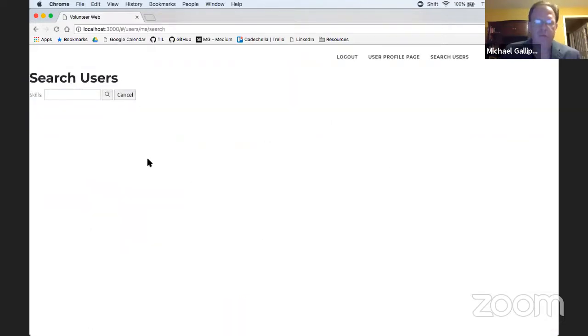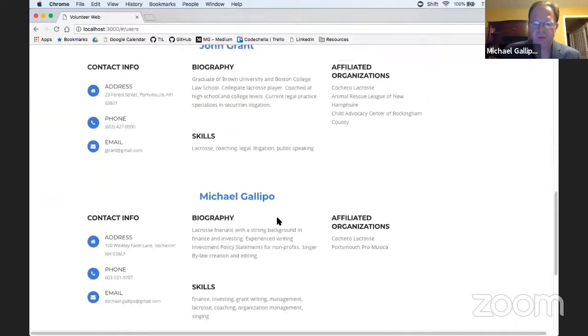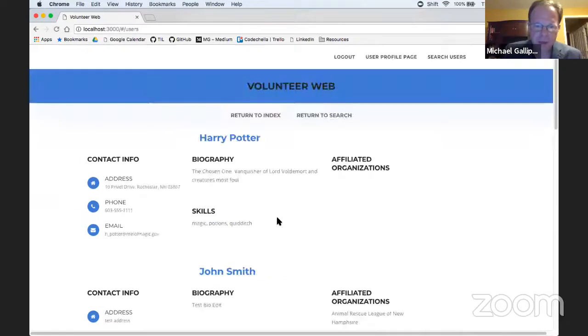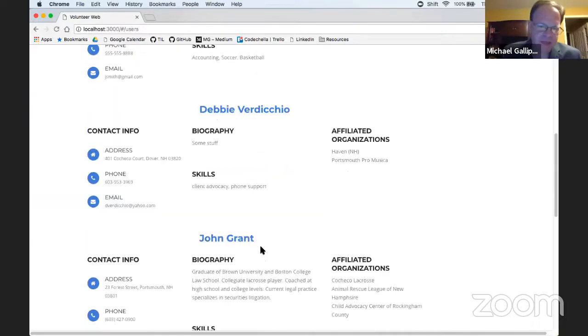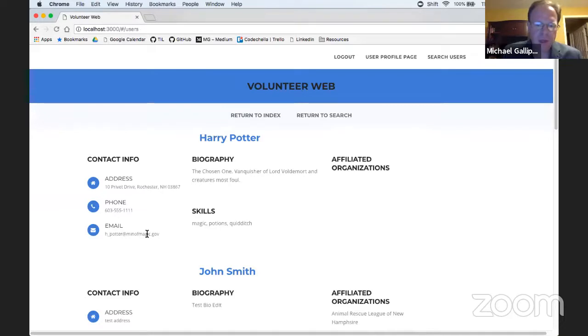One thing which I hadn't really intended, I've discovered the way I wrote my search logic, if you just use a blank field, then you wind up with all of the users in the app. I had chosen to not show an index like this because for most organizations, I don't know that it would be terribly useful, but that functionality is there, and I thought it was useful to show all the people that are in the app. And that is really all the core functionality of Volunteer Web.